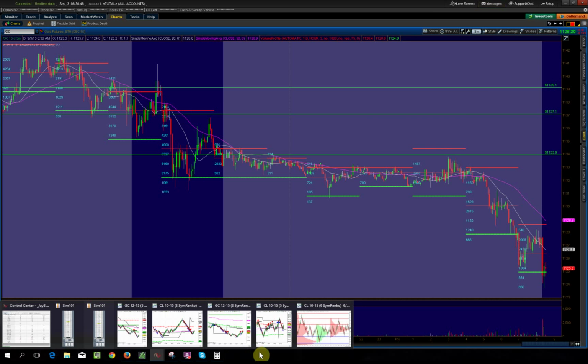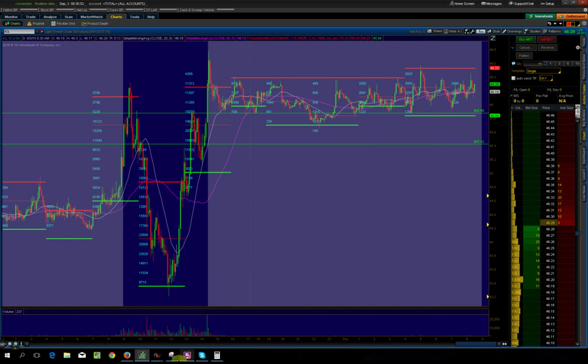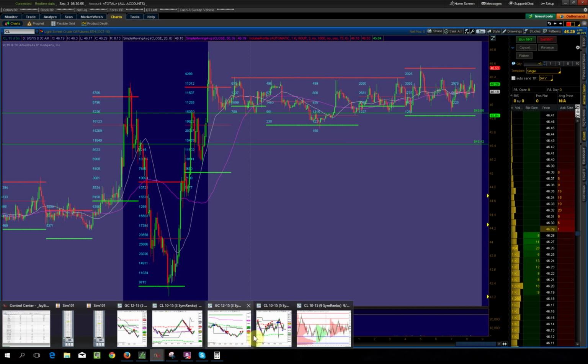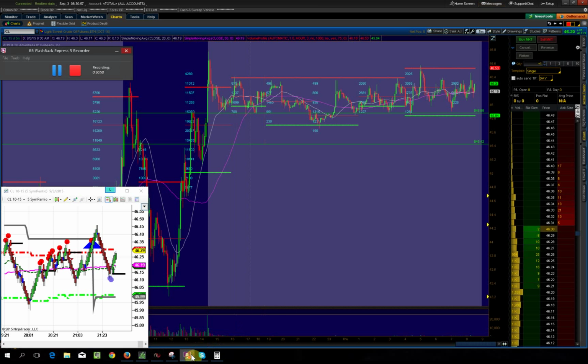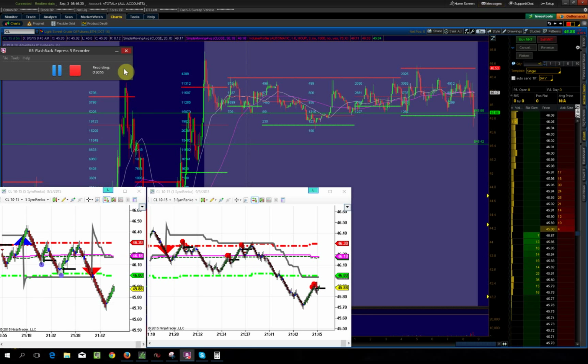Let's see. I'll go ahead and put my charts back to oil, and we will wait for this thing to set up. Okay, I'll be right back, guys. Alright, guys, so we broke out below it now. So now we're looking for this thing to come back up and test the low value area. We got a nice push, but again, we got to see some hesitation, and we got to see it touch this area and then look for a push back down.